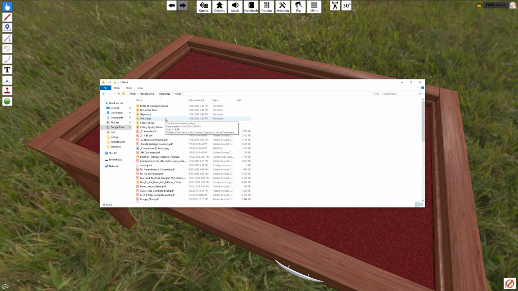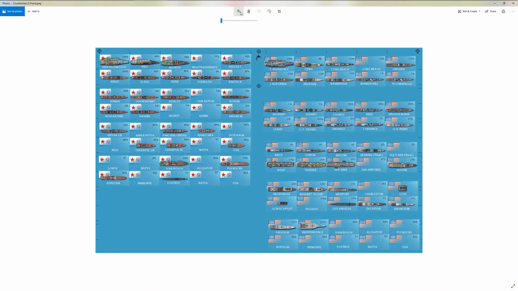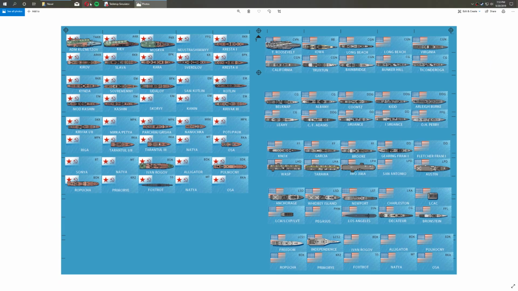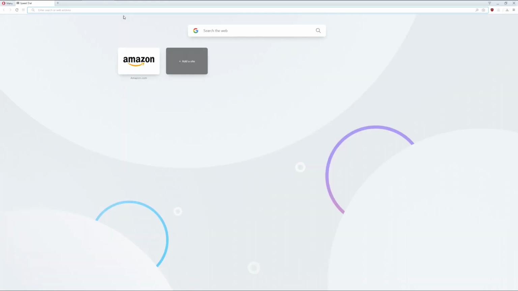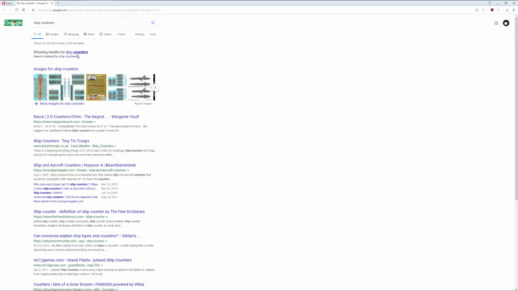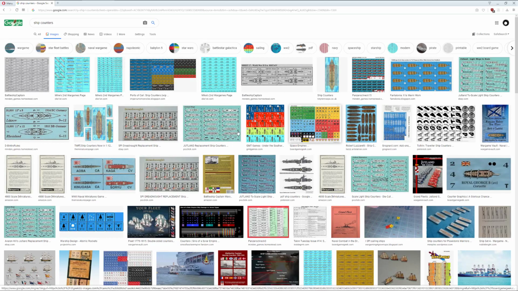If I do something naval, let's see, do I have any good counter sheets here? Let's take a counter sheet like that. A lot of times you get stuff like this from poking around the internet. If you're looking for things like this, one of the best things I can recommend is if you go on Google and type in ship counters, helps if you spell that correctly, even if I didn't spell it correctly, you're going to get tons of websites.